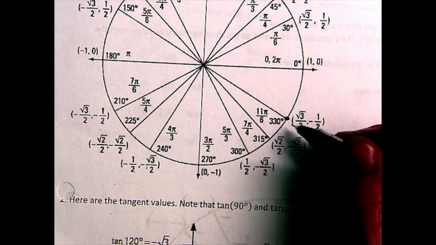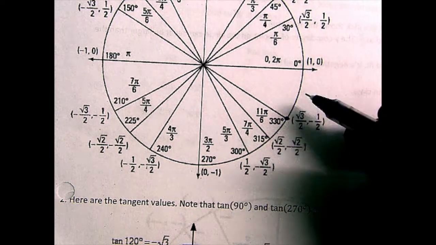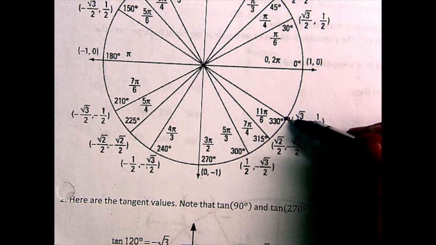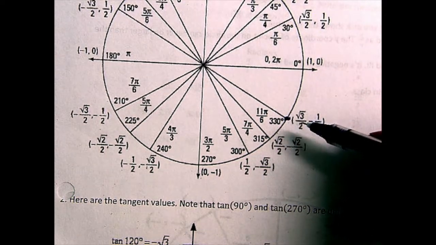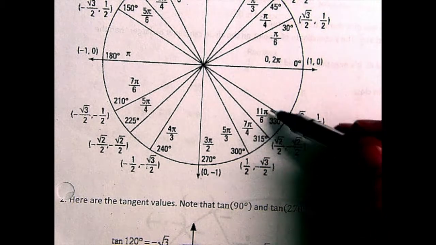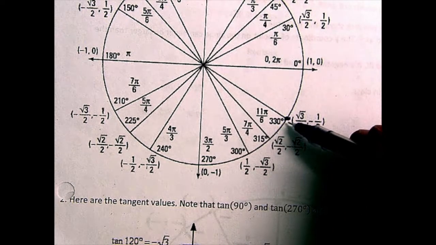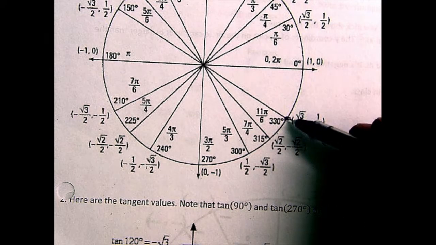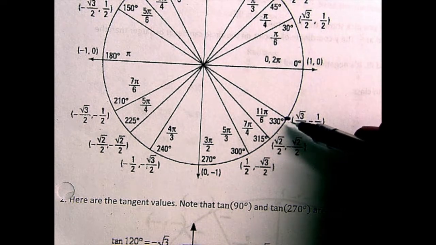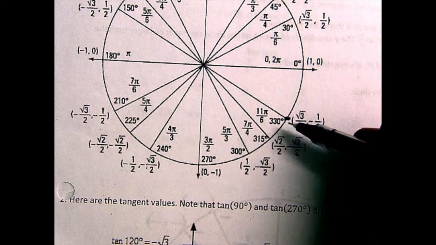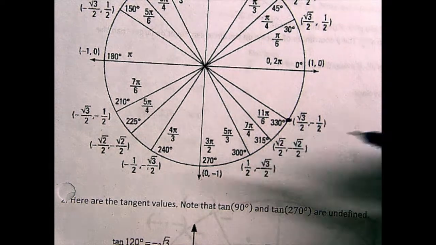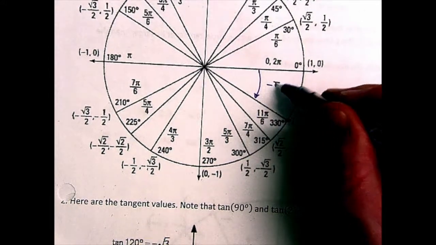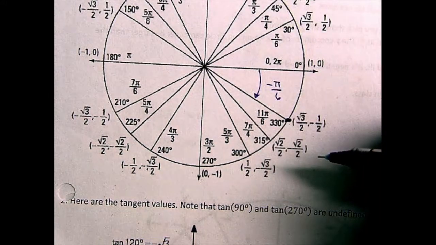It's wrong. So why is 11 pi over 6 wrong? Because it doesn't sit within the restriction on inverse sine. Look, the restriction on inverse sine is negative pi over 2 to pi over 2. 11 pi over 6 is too big. I'm trying to fit it on the screen here, I guess I'll just write it here. It's bigger than pi over 2, because 11 over 6 is bigger than 1/2. This angle doesn't sit in this interval.